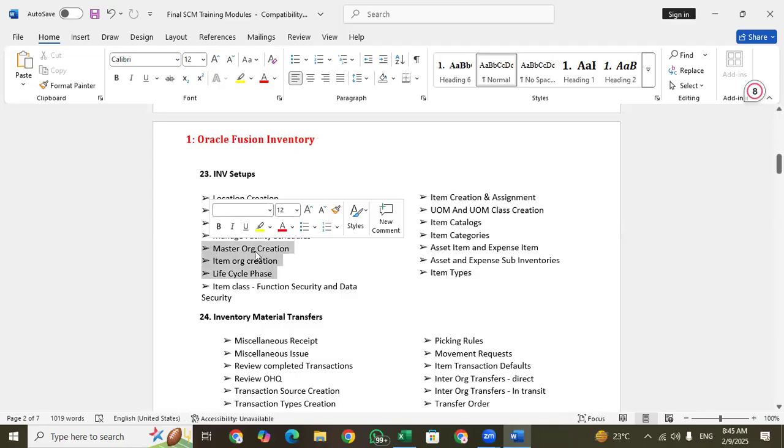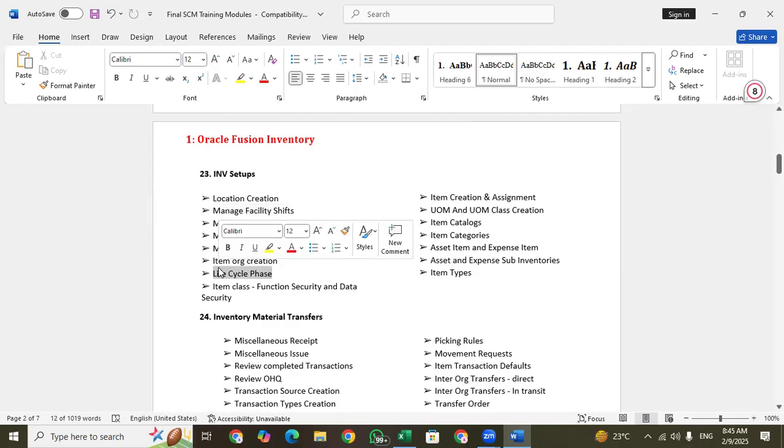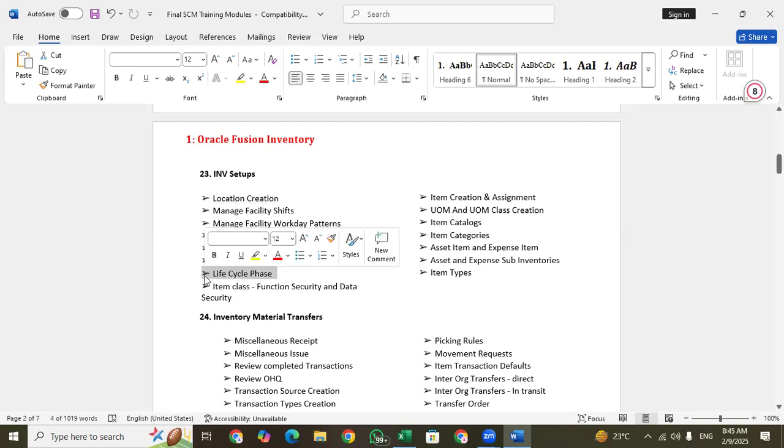Then we have organizations. We can create an organization and associate these facilities to it, and the organization has a location. For example, the organization is in Hyderabad, Kukatpally. So here we create a location, and that location is associated with the Kukatpally, Hyderabad inventory. Based on that, whenever a delivery comes, they can easily identify which location it needs to be delivered to. That is the inventory organization level.